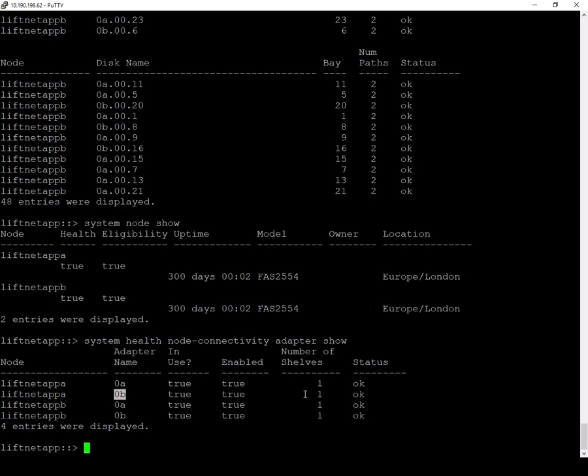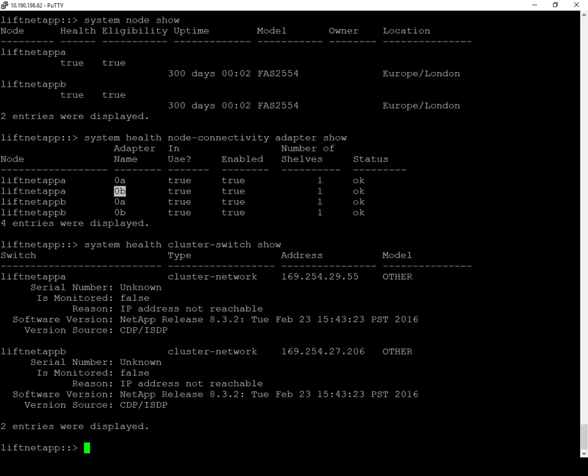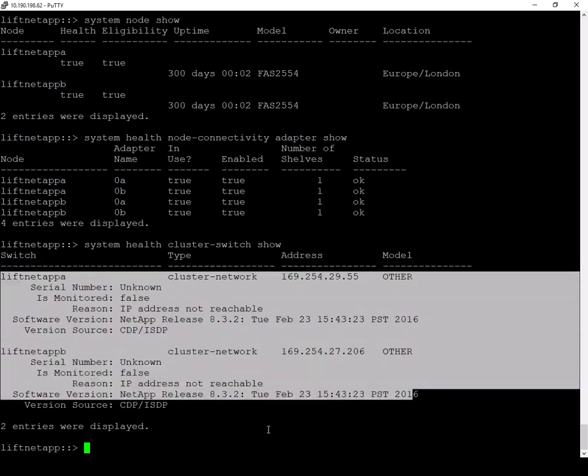Then the intercluster switch information, the switch health, we can know by executing the command system health cluster switch show. The cluster switch, associated IP addresses, cluster network and the cluster information are shown here.